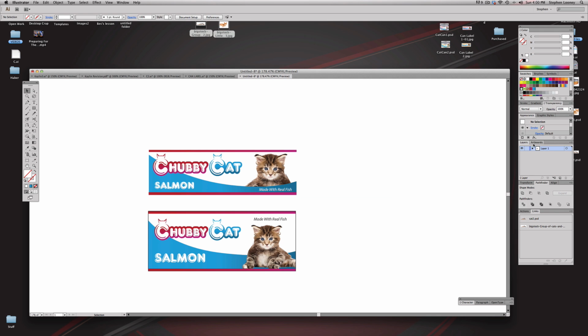The next thing we're going to do is take this layer, and you can name this can 1. All right. Take this, click, hold, and drag into a new layer, and we're going to name this can 2. And if I lock can 1 so I don't accidentally screw it up, I'm going to turn that off. And we're going to come into can 2. Now, on can 2, I'm going to change this to chicken.